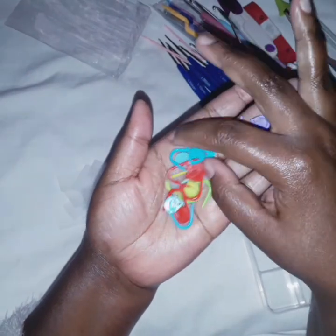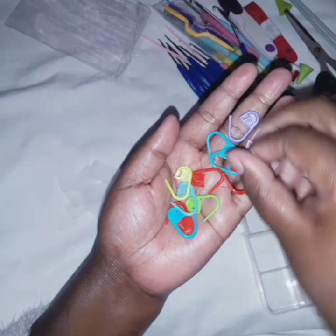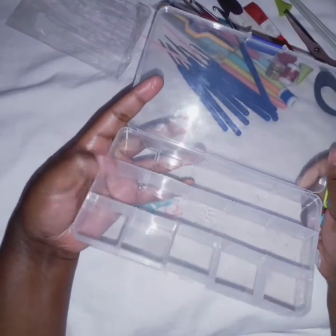So they are 1, 2, 3, 4, 5. So they are also the same number as this. And that's all about this packaging. How do you find it?